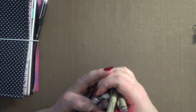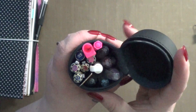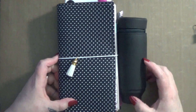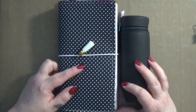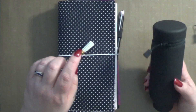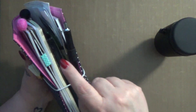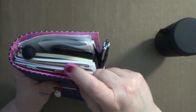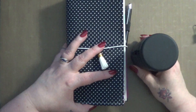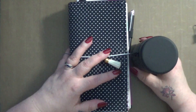That is what I use for work — those are my work supplies. I'll try and put as many links as I can down below for the pen case, the fabric traveler's notebook by Teddy, the pen, the wallet insert, the inserts, and the paper clips — so check those out and give those shops some love. Let me know if you have any questions; comments are welcome of course. As always, thanks so much for watching and I hope you're having a great day wherever you are. Bye everybody!